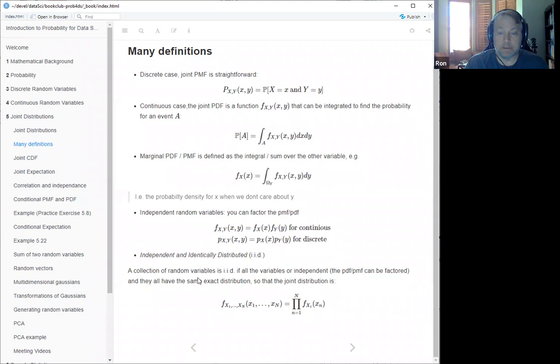And then finally, this important concept that you'll see over and over again, if you haven't already: the idea of independent and identically distributed random variables. That means that not only can you factor the PMF or PDF into a product like this, but all the distributions are the same. So you can just pick one of them and say it's the product of N of these, the distribution for variable one, because they're all the same. So you've seen that, I'm sure.